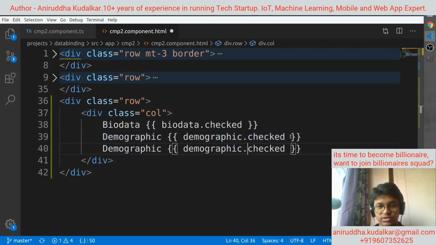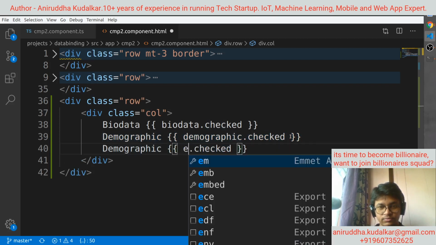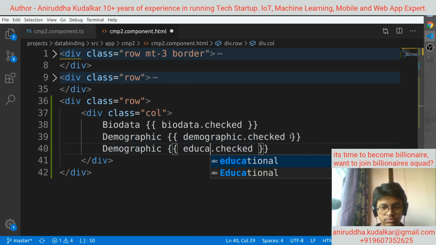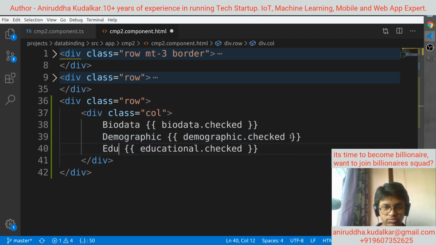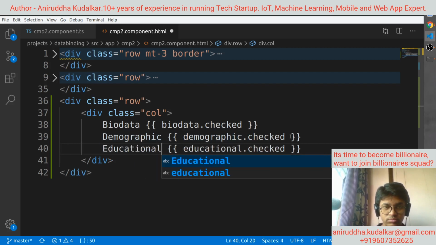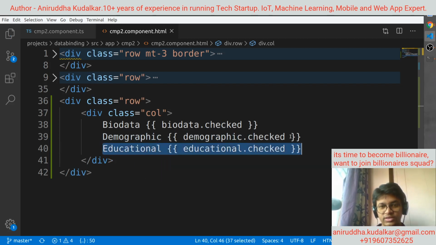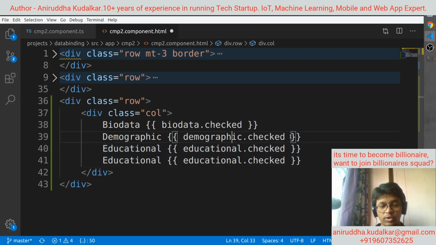Then another thing is what? Educational. Then job or business related activities.